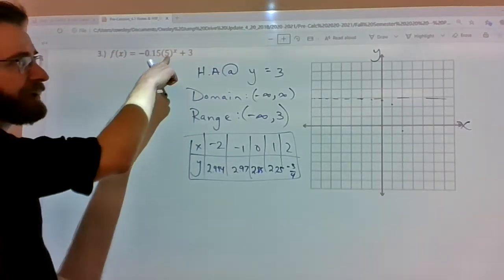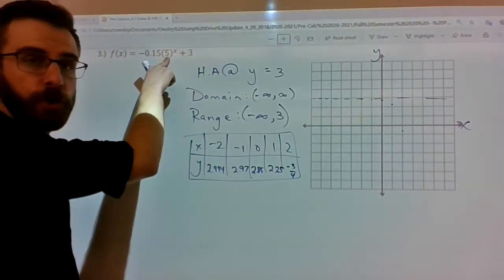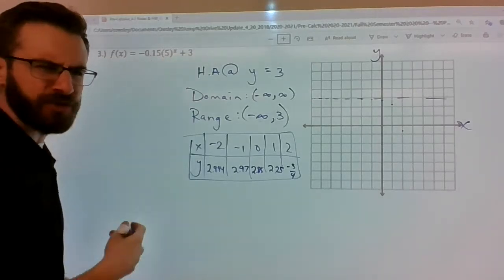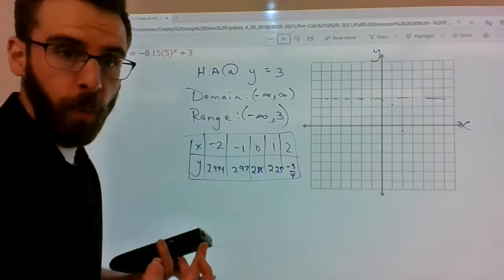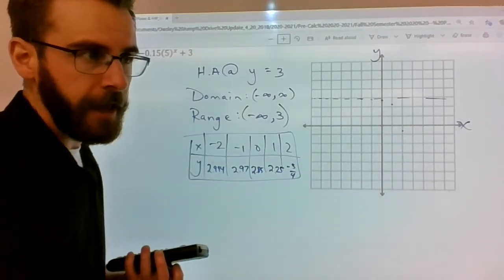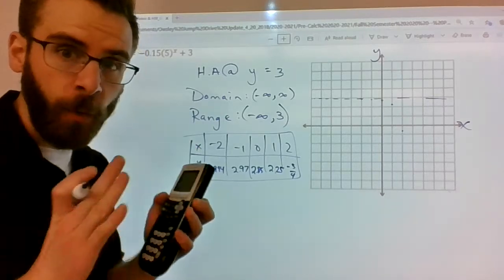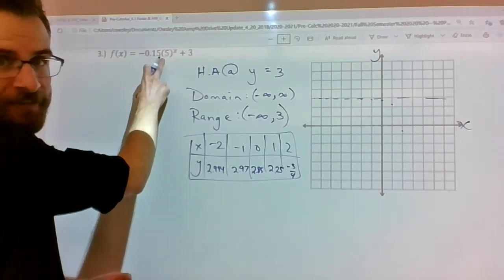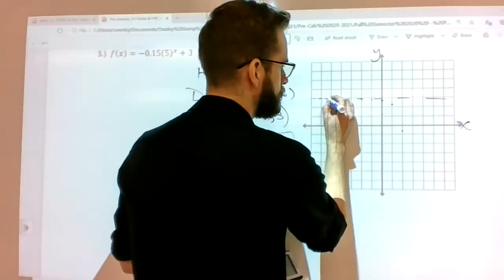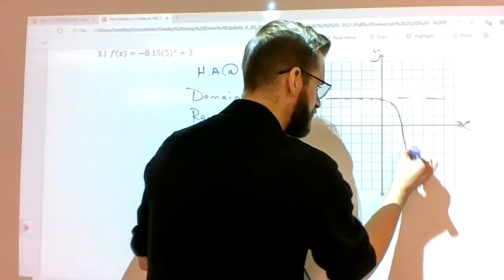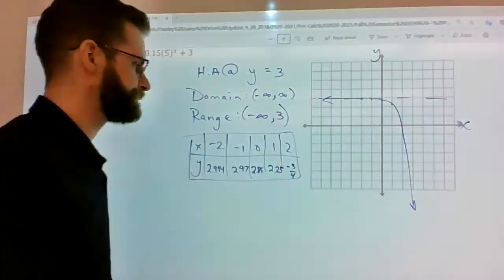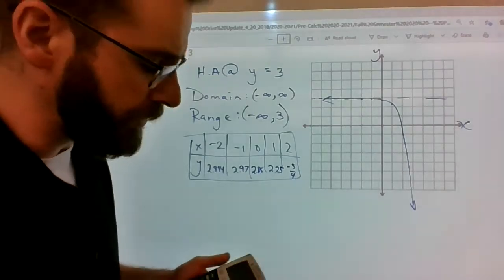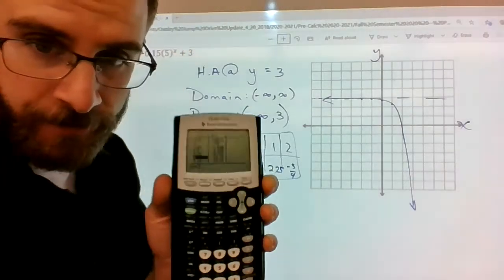Well, basically the 5 right here is going to create huge numbers. This is going to try to dampen it a little bit. Remember, the 0.15 is sort of like anything below 1 is going to be like a shrinking agent, one that makes it a wider function. But it just can't overcome the 5 right now. The 5 is too big of a number. Yeah, because if I plugged in 3, it would already be down to -15.75. See?